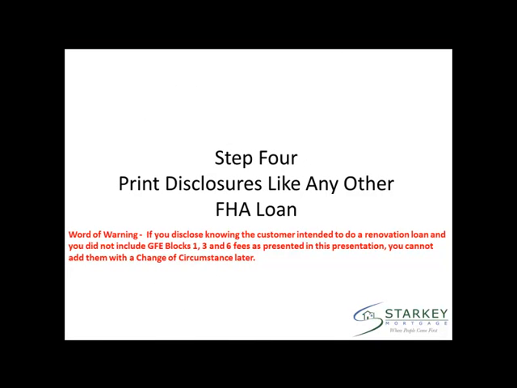So step 4 is to print the disclosures like any other FHA loan. Now here's a word of warning, and I'm going to read this for you. It says, if you disclose knowing the customer intended to do a renovation loan and you did not include GFE blocks 1, 3, and 6 fees as presented in this presentation, you cannot add them with a change of circumstance later. So keep that in mind. If you know it's going to be a renovation loan, properly set up the maximum mortgage worksheet and the fee worksheet as a renovation loan, because you cannot go back later and do a change of circumstance.